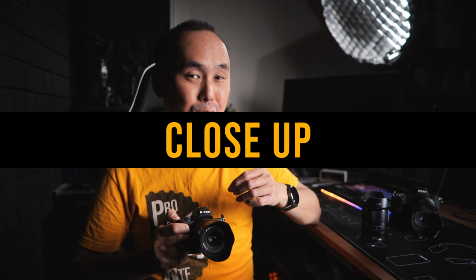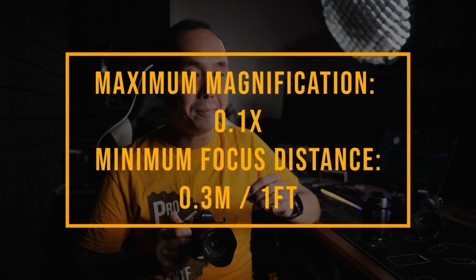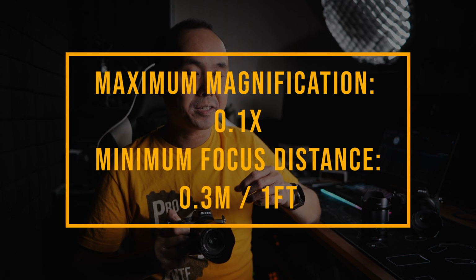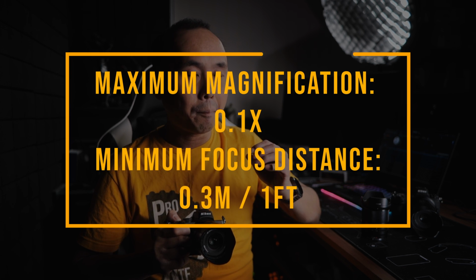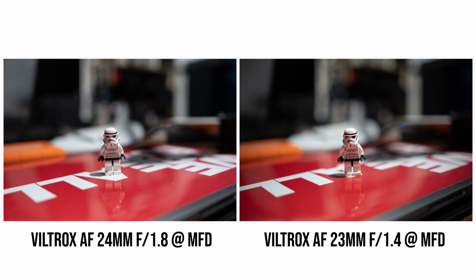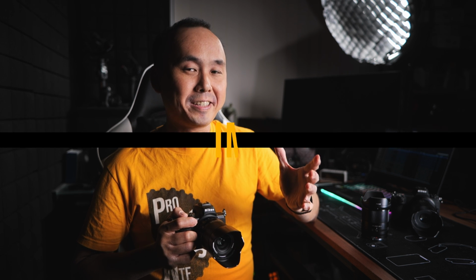When it comes to close focus capability, the Viltrox 23mm f1.4 lens has a maximum magnification ratio of 0.1x, and the minimum focus distance is 0.3 meter. So not really high magnification at all, and interestingly the figures are exactly the same as the Viltrox 24mm f1.8 lens. Now let's have a look at the image sharpness, and as usual let's start with the center sharpness.